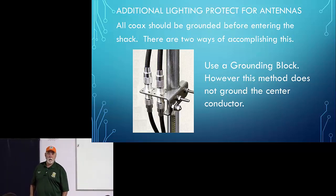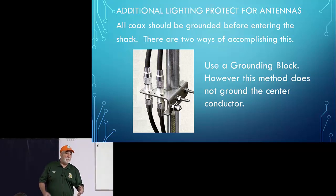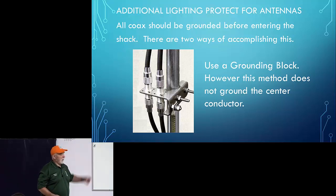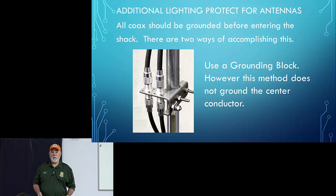I just made my own out of, again, that aluminum angle, with a stainless steel U-clamp. I clamp it right onto the ground rod, then I've drilled some holes and put some bulkhead connectors in there. The downside of doing that is it doesn't take care of the center conductor. So anything coming down that center conductor is not going to find its way to ground, like static electricity is just one example. And a lightning stroke is another example.